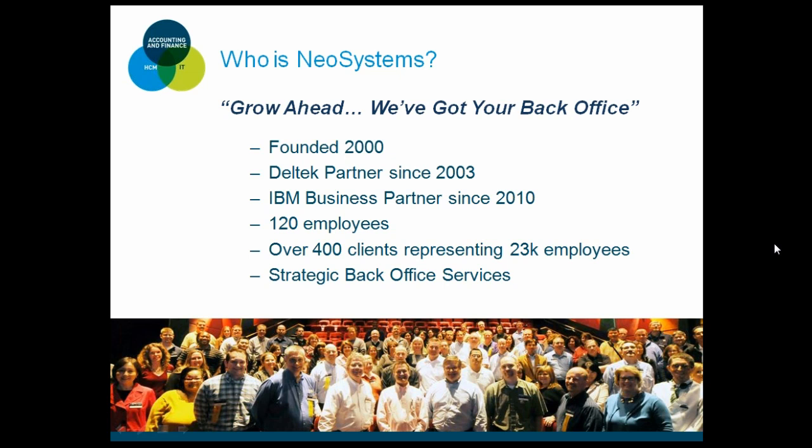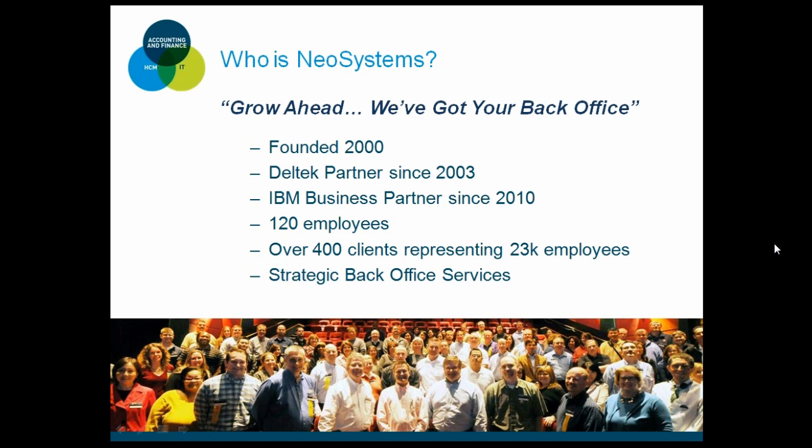So without further ado, I want to dive into a background about NeoSystems. NeoSystems was founded in 2000 as a firm that does primarily accounting and financial management solutions for government contractors. After that, we grew quite immensely. In 2003, we partnered up with Deltek, and we are now a Deltek Premier Partner. In fact, we have more collective Deltek experience than any other partners out there on the market. In 2010, we became an IBM Business Partner, and we are now an IBM Advanced Business Partner.